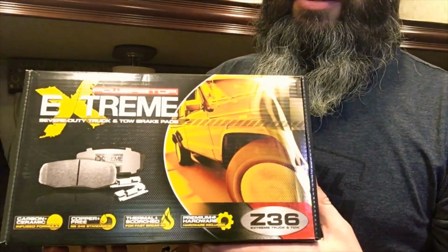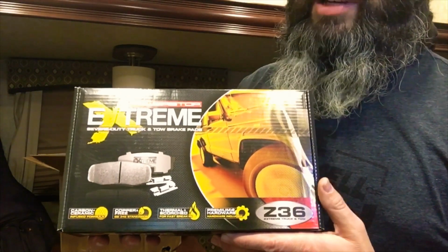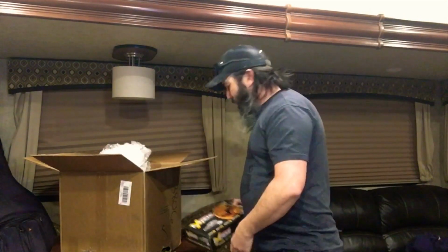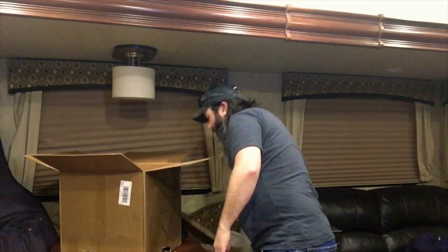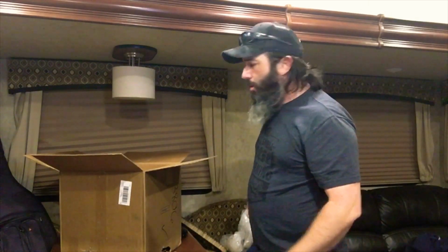Alright, so what I got here, this Extreme Z36 brake pads. These are the carbon ceramic brake pads, the same thing that I put on the front of my truck. These are from PowerStop. I also got the rotors as well. Now the outside of the box does have a little bit of damage on the bottom of it, but I'm going to check these rotors just to see where we're at.